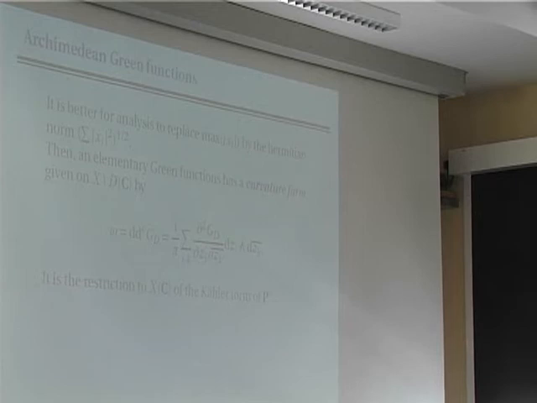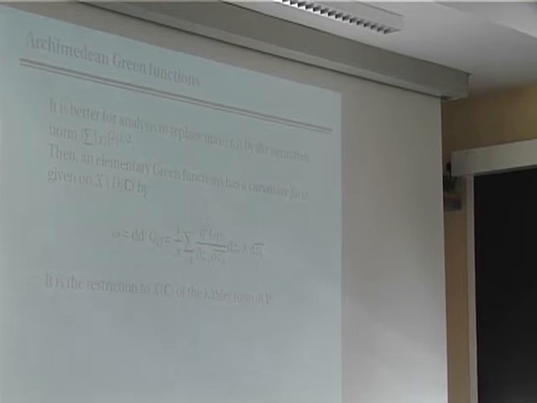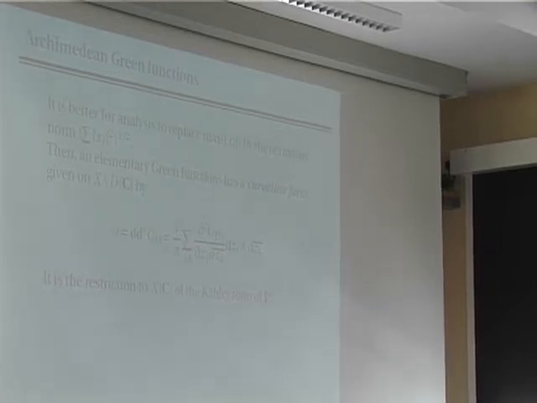So at Archimedean places, as I said, it's better not to put down a max, but a square root of the sum of squares. And then one gets something which is well known in Kähler geometry. One can attach to any elementary Green function a curvature form, which is a differential form on the complex variety of type 1-1, meaning that it has some dz and some dz bar. And it's just defined by this formula: omega is dd^c of g_D.